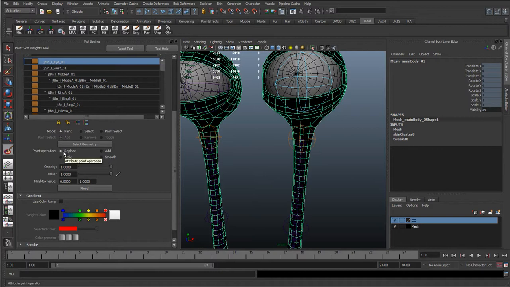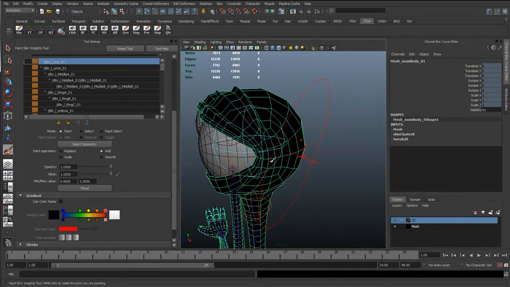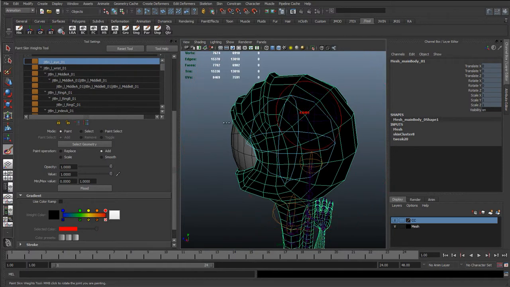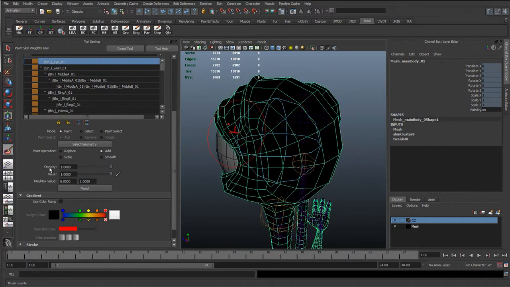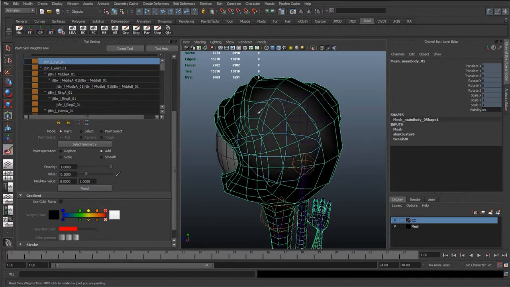Now you'll just use replace the majority of the time, and smooth and a bit of add, but usually I want to replace a solid amount and just add that in there and then smooth it off. Adding is sort of like, so if we just come up to this eye here and I'll move the brush down, adding will add a value of 1 at an opacity of 1. So I'll stick this to a value of 1 and I'll put the opacity down to 0.2. What add will do is the first time I click, it's going to paint 0.2. So you can see here, rubbing it in as much as possible, it's only going to go to 0.2.